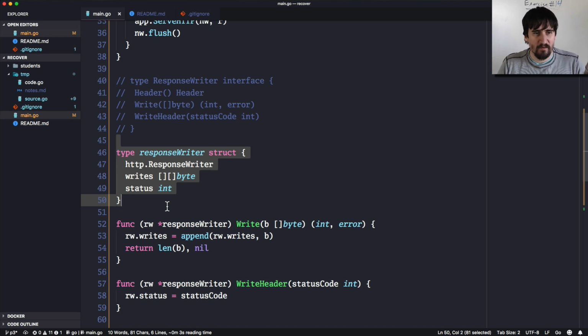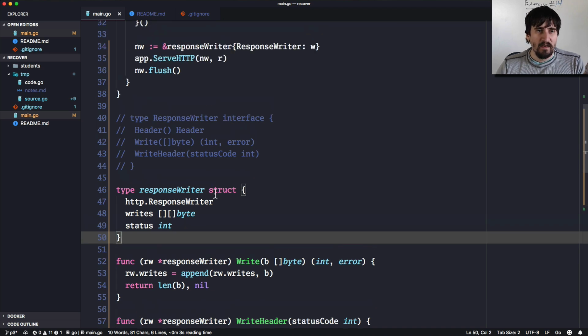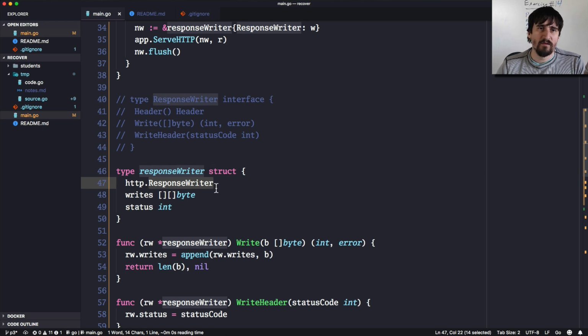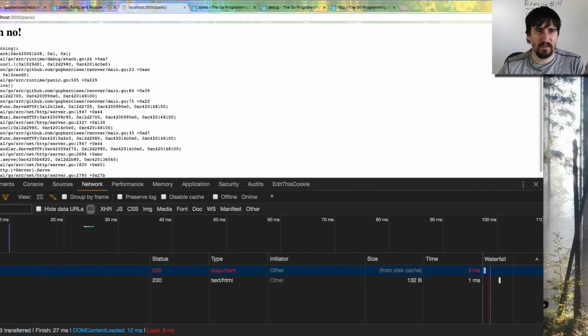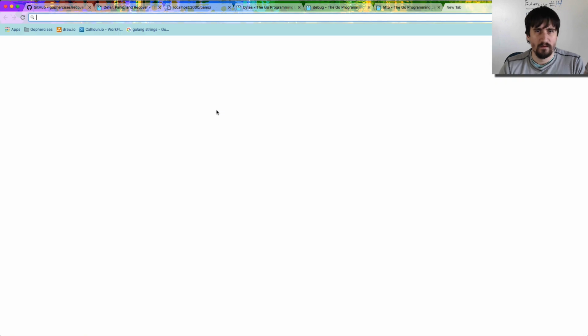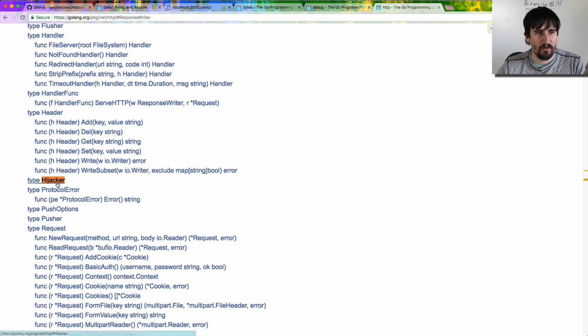The third downside, which is one we're going to look at in the next video as to how to fix, is that our response writer that we just created, while it has this embedded one, I don't believe it's going to be detected as implementing the, where is it? So there are interfaces like Hijacker, and I'm going to go ahead and bring one up.